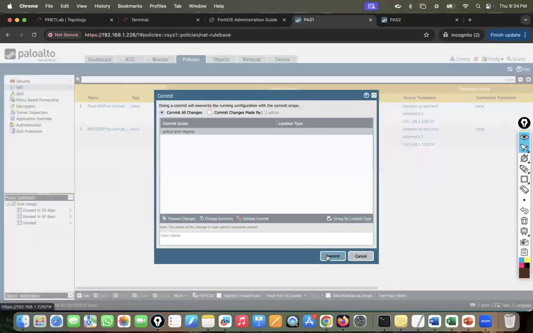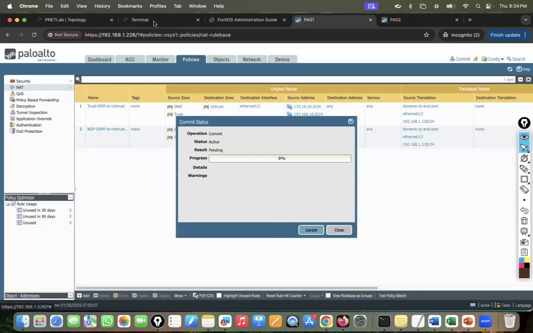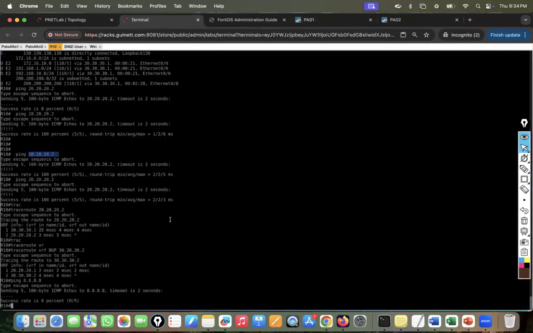So I will just commit this. After commit, probably we'll have internet access from this PC as well. Means this router as well will directly go on the internet, meaning any Google DNS or global DNS.